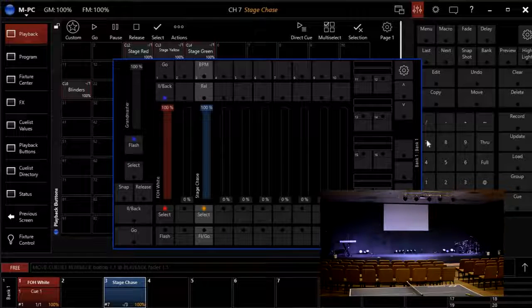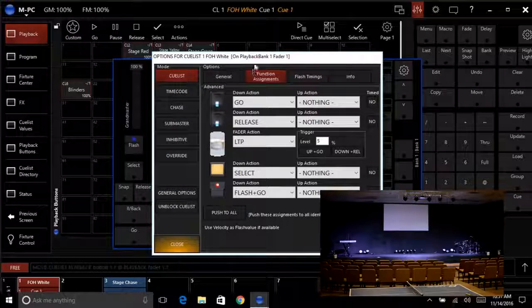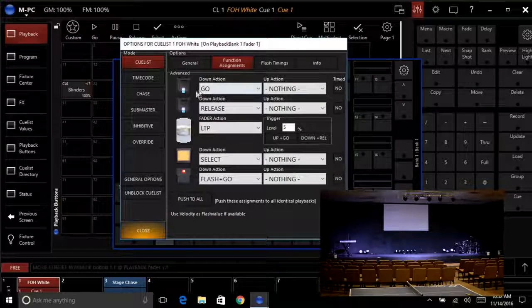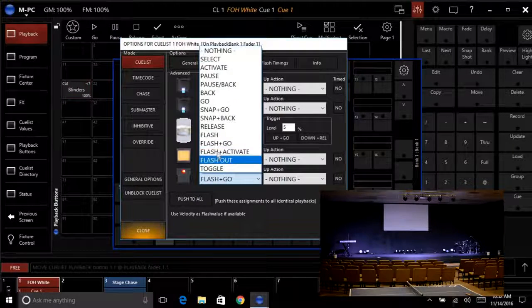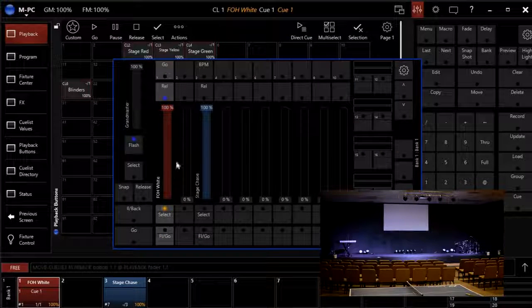So that is really nice. So remember, if you don't like how these buttons operate or what they're assigned to, you can right click there and you can change their assignments. I like this one to be on release and my down action to be on flash and go. So that way I just feel like I have quicker control over my lights.